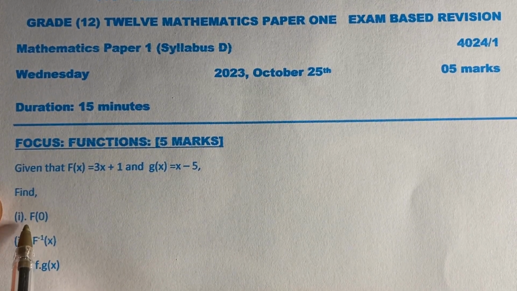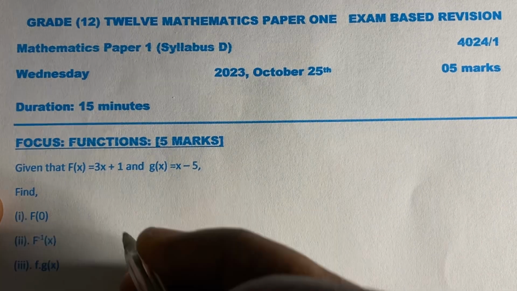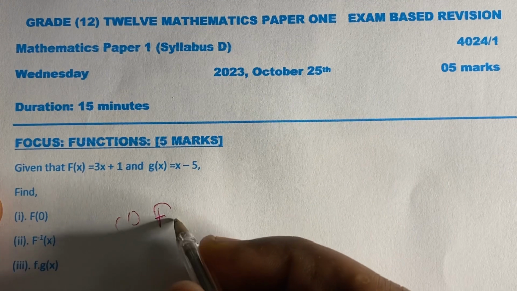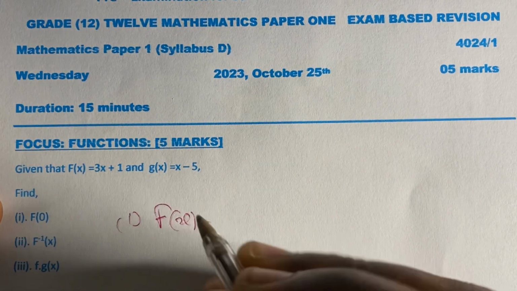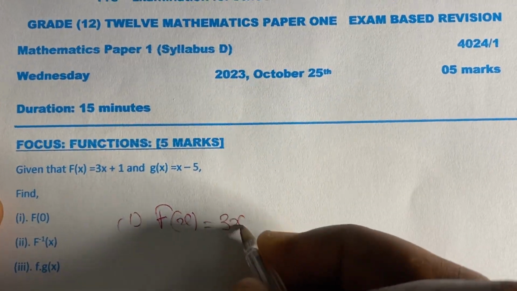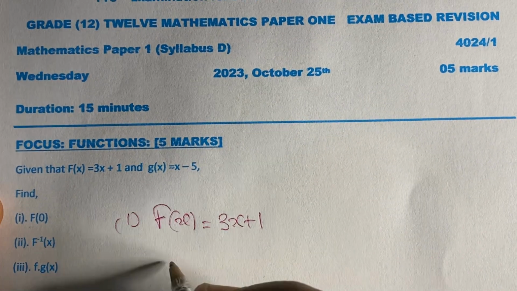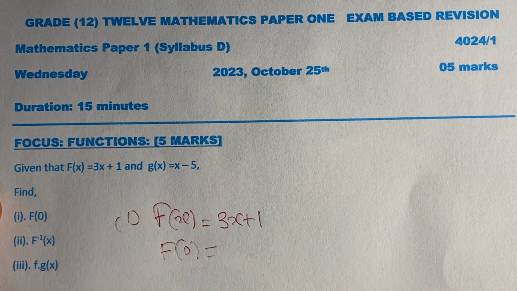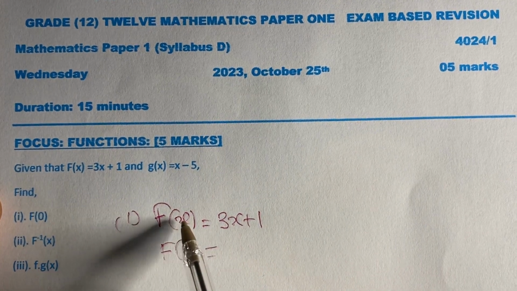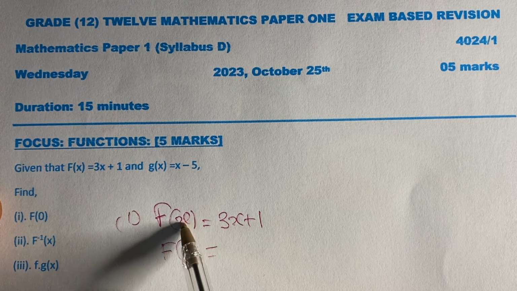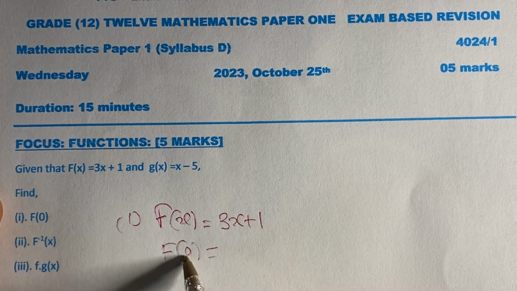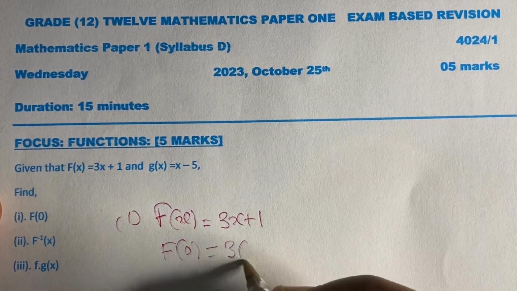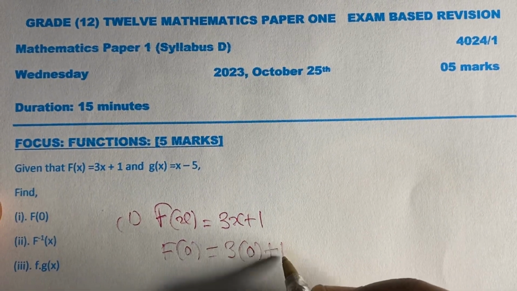This particular question targets the function of f. So this is going to become f of x, which is equal to 3x plus 1. Then the question proceeds by saying f, and then we're supposed to replace with a 0. So this is the same function; in the first place they're using a variable, in the second place we're going to use a number. So we're going to say 3, open brackets, we replace with a 0, then plus 1.